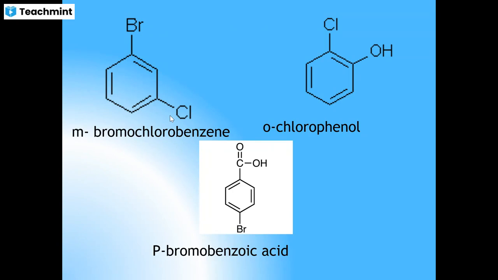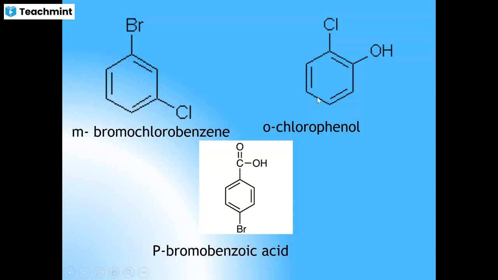Here the name bromochlorobenzene is given to that one. Okay, meta-bromochlorobenzene. Why should we not give the name the other way, sir? Because of alphabetical order. Yes, alphabetical order. Very good. So we need to use alphabetical order while giving the name to the compound. Here B comes first, then C comes. So the meta position is there definitely. Then meta-bromochlorobenzene, a simple name given to this one.